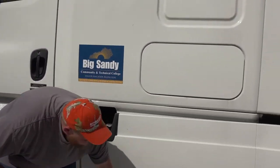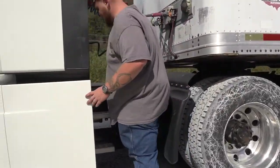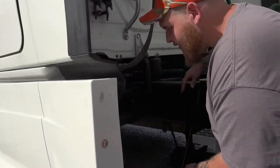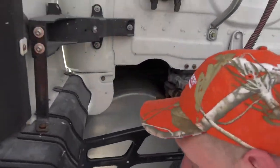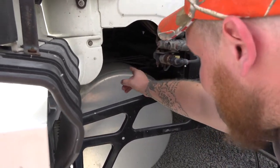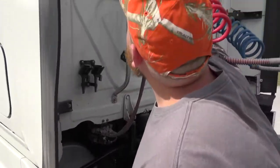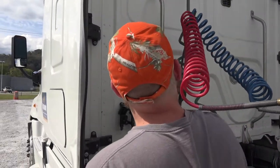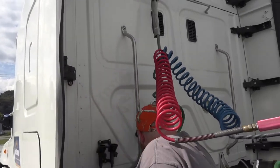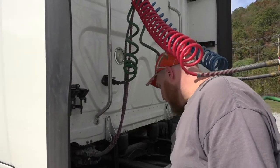Looking under, I see no diesel leaks. My diesel tank straps are proper mounted and secured, not cracked or bent or broken. The rubber lining gasket in between the tank and the straps is present. My BOT tape is proper mounted and secured, not cracked or bent or broken. My work lights are proper mounted and secured, not cracked or bent or broken — they are clear in color and they do work.